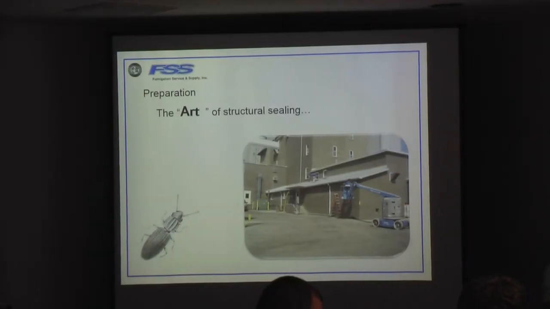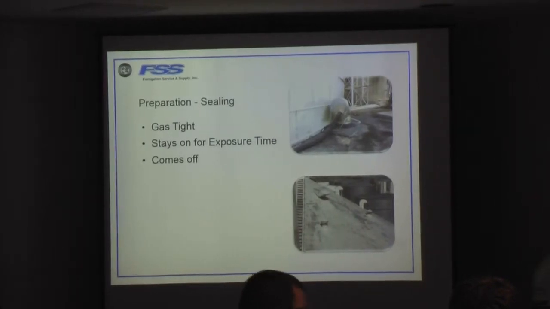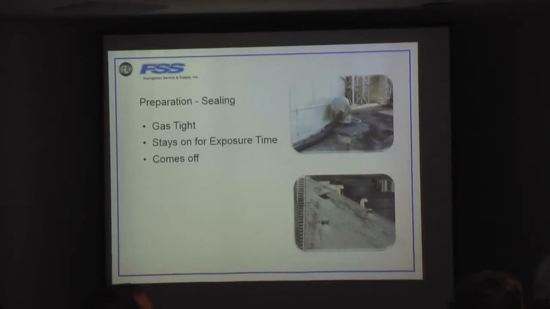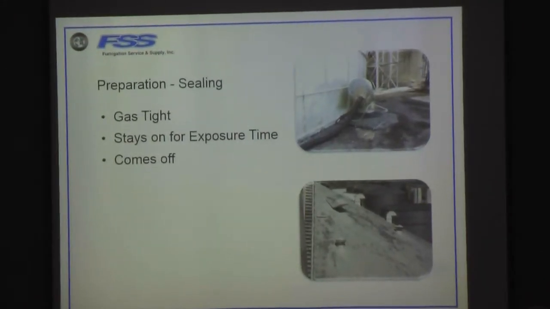So sealing the structure takes quite a bit of time. What we're trying to achieve is gas tight. We want to be able to take the bin or the building, turn it upside down, fill it up with water, and hope that it holds. That's our objective. So we want it to stay on for the entire exposure time, whether it be 24, 36, 48 hours even. If you're doing a grain bin fumigation at 45 degrees, it needs to stay on for maybe 2 weeks. So that is a challenge, to get the second thing done and then accomplish the third thing as well, because as a commercial fumigator, we want to leave your facility looking as good as it was when we showed up, just less live critters.